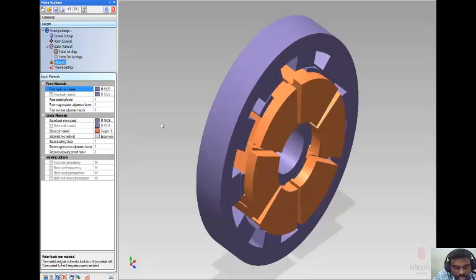We are using M19 29 gauge for the rotor back end, the stator material, the rotor tooth material and the stator tooth material. The stator coil material is copper, and the slot liner material is epoxy resin.